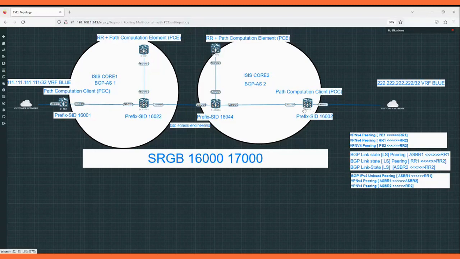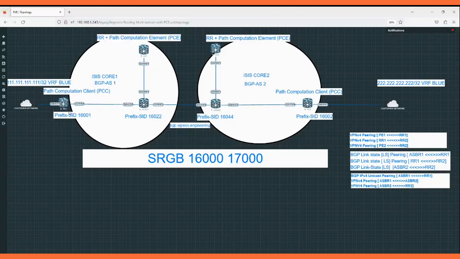Once we have this route valid in the routing table, while receiving this route from the RR, in the import we have defined a policy. In the policy we have attached the extended community color 100. On the basis of color 100, this PCC is doing the following: once it receives the prefix with the intended color, it requests an end-to-end path from the controller, and the controller sends the requested path with the label stack. After that, PE is able to get the end-to-end reachability for the customer prefix.